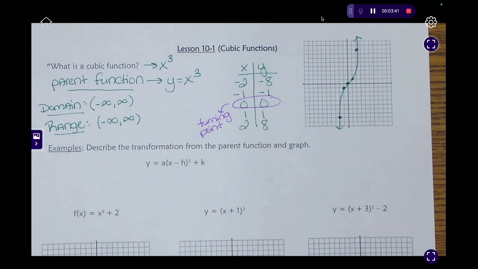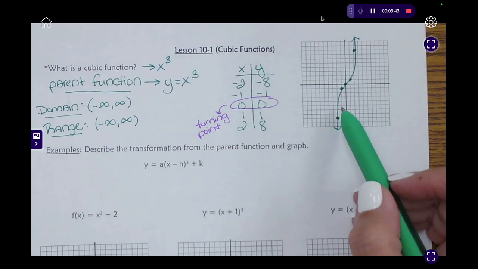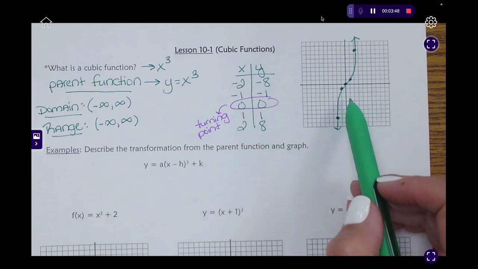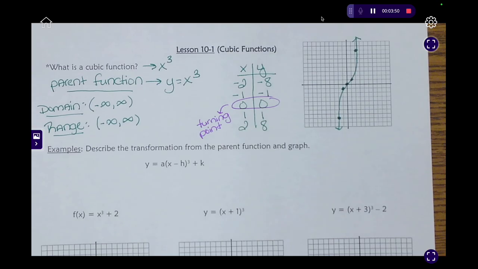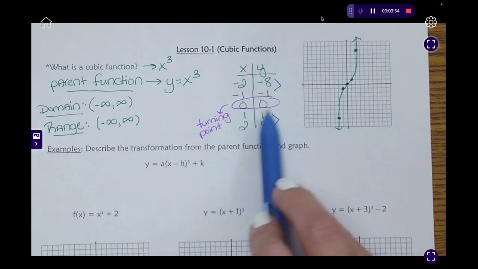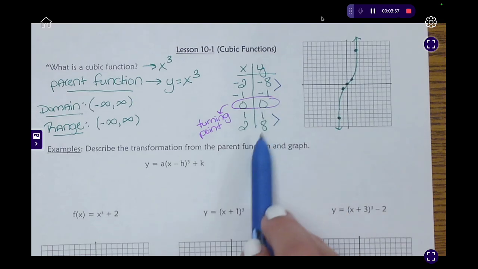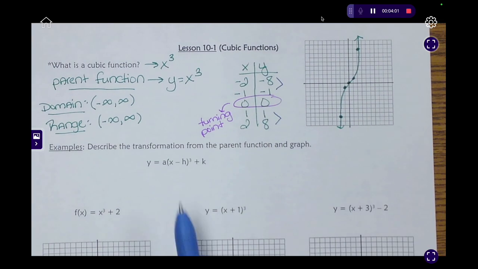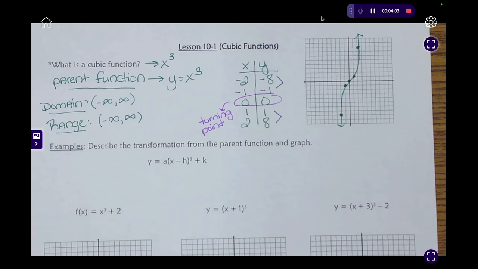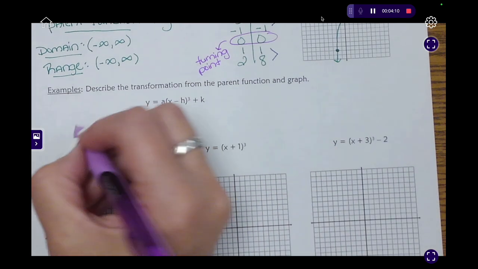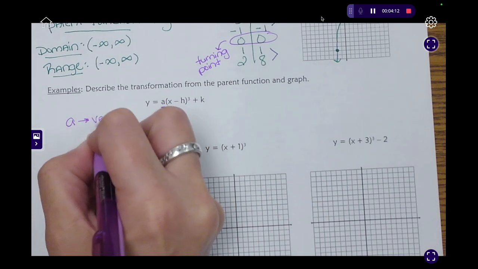Okay, so we're going to look at this concept today. We are going to graph these cubic functions and we're going to base everything off of this table because this is the parent function. So we are going to be looking at these numbers right here. We're going to be changing that turning point, but these numbers, the negatives and those positives, are going to give us the direction as far as where we need to go. This is going to be very similar to what we've done with other graphs. So when I'm looking at transformations from that parent function, don't forget your a value is your vertical stretch or shrink.